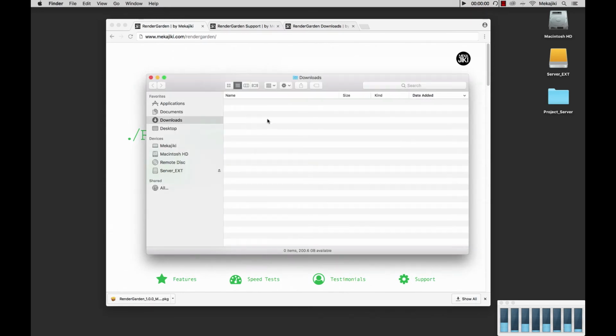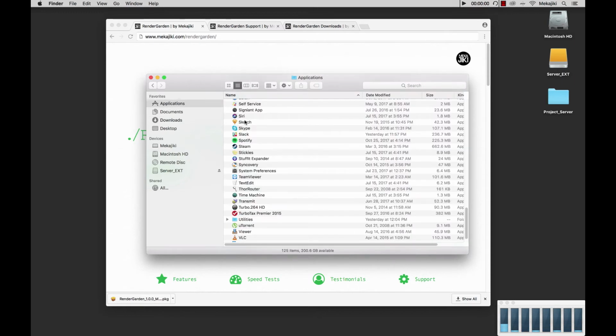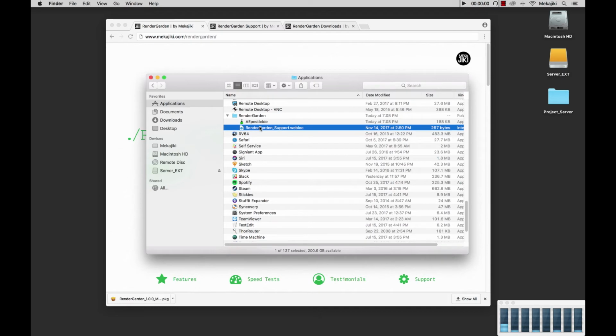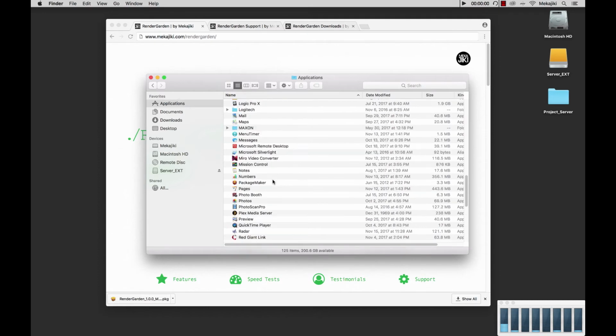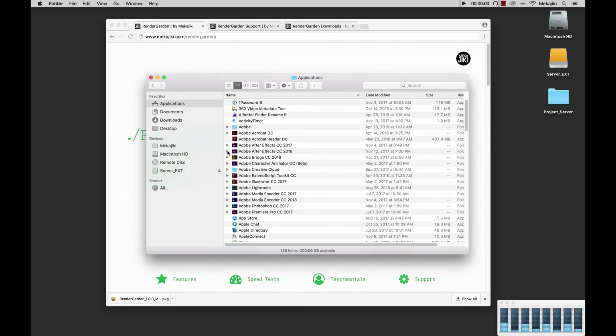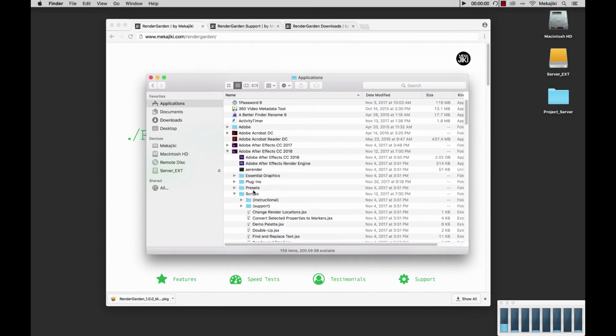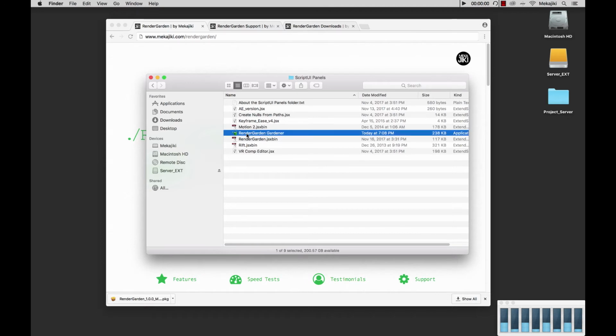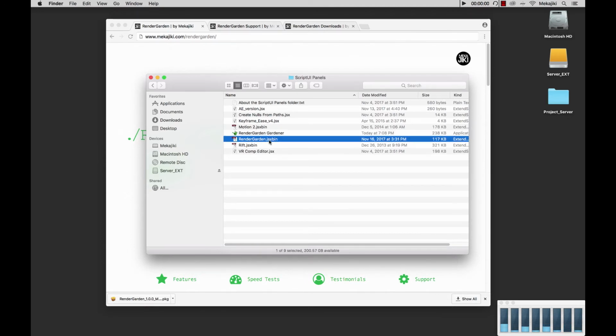So I'll just show you exactly where it gets installed to. We're just going to go to Applications and go up to RenderGarden. So here we have our AE Pesticide script as well as our support docs. Now the JSX bin and Gardener app actually get installed into the After Effects Script UI Panels folder. So we're going to drop this down, go to Scripts, Script UI Panels. You'll see that we have both the RenderGarden Gardener application as well as the RenderGarden JSX bin.